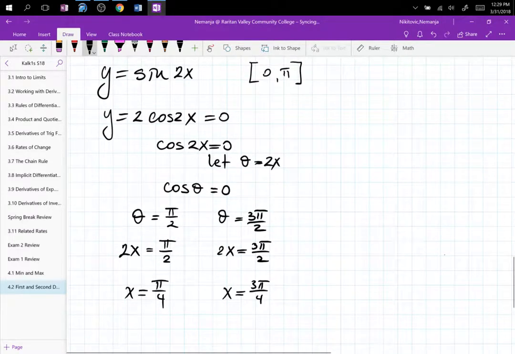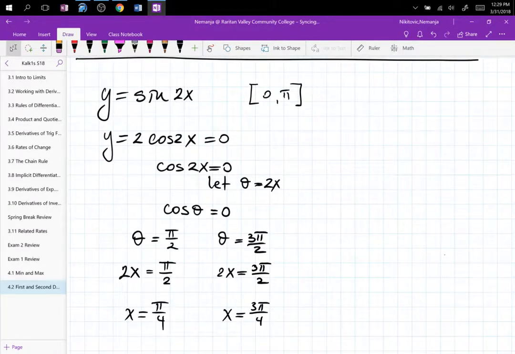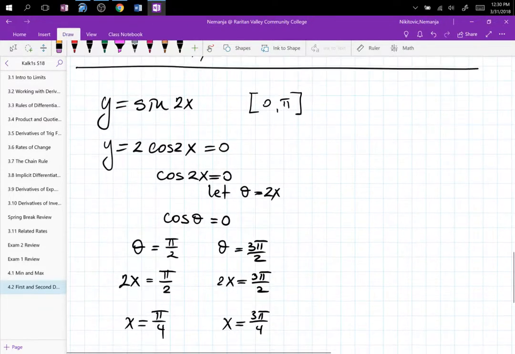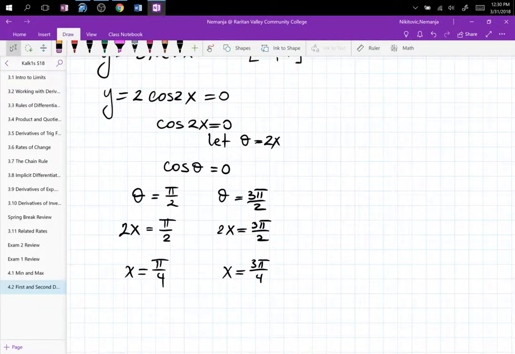See that? That's now 2 out of 4 solutions. There are 2 more because your period is now twice as short. The function oscillates faster. So, oh no, we cut it off at pi. That's fine. So we're done. 2 solutions only. If this was 0 to 2 pi, you would have additional 2. But it's 0 to pi. I forgot that I cut it off there. Okay, so we only have 2 solutions.